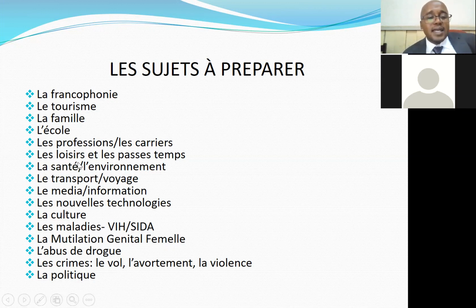Then we have les loisirs, and for les loisirs, or les passe-temps, we are talking about qu'est-ce que vous faites quand vous êtes libre? What do you do when you're free? When you have completely nothing official to do, what do you do? The leisure time activities or the pastime activities? Loisirs, leisure time activities. Les passe-temps, pastime activities.